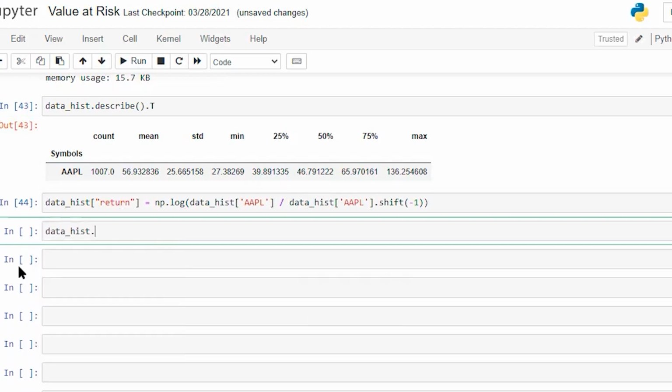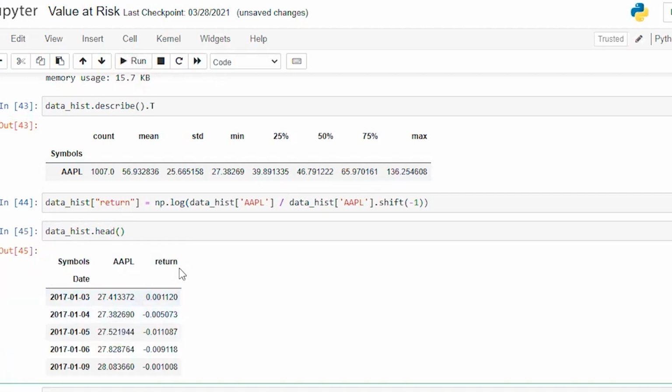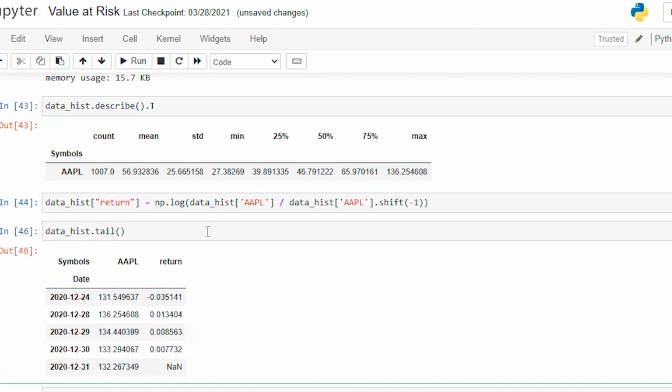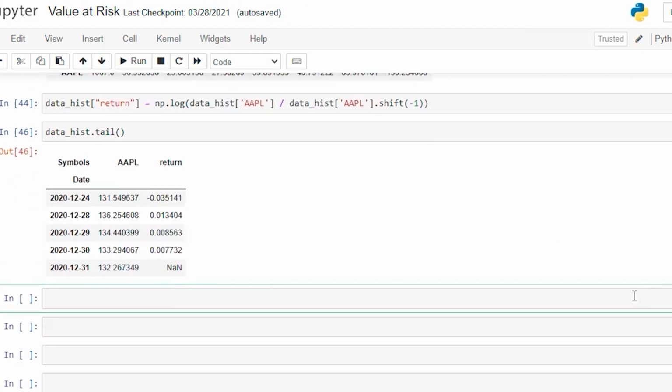Let's check the data again, data.head. Also just check the tail of the data. Perfect. Now we need to calculate volatility. In order to calculate VaR, we need to calculate volatility, and it should be daily volatility.